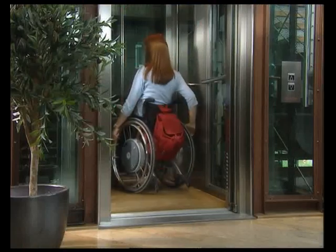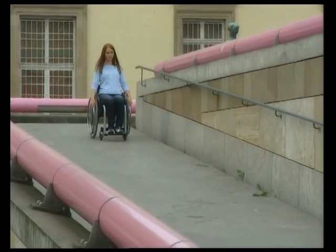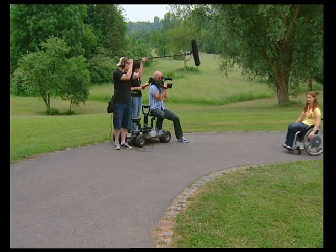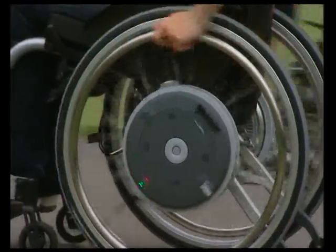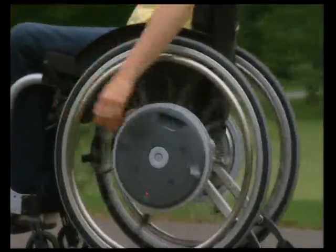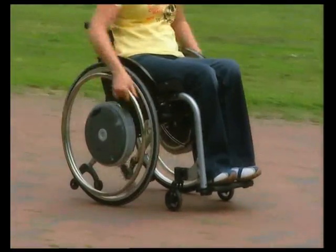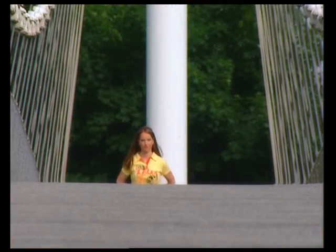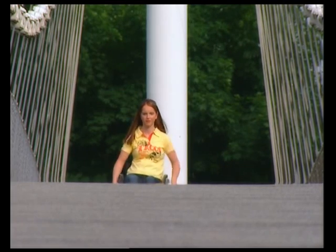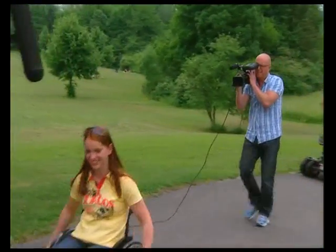I tested the e-motion in the most important everyday situations of a wheelchair user. A camera team came too. The e-motion is a power-assisting add-on drive. It has electric motors integrated into the wheel hubs to support the wheelchair user's pushing force. Each pulse on the push rim is detected by e-motion's intelligent sensors and converted to precisely the required degree of power assistance — a kind of power steering function for wheelchairs. The lithium-ion batteries are a world first from Alba. They provide a significantly extended range and last much longer than conventional batteries. Maintenance free with no memory effect.